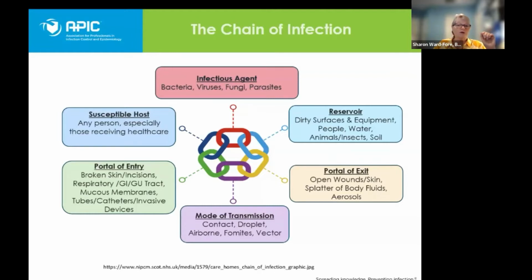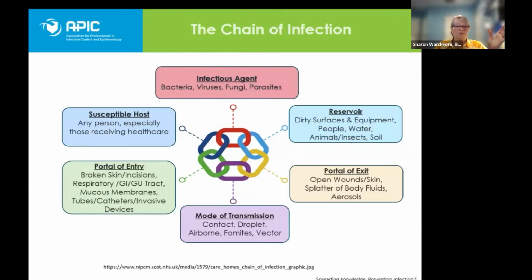Second is the reservoir, which can be a person, an animal, really any object in the general environment, even food or water. So that infectious agent depends on the reservoir for survival. Third is the portal of exit, or that infectious agent's way out of the reservoir. So for a human reservoir, the portal of exit can be blood, respiratory secretions, and anything exiting from the gastrointestinal or urinary tract. So think sneezing, coughing, diarrhea, and vomiting.